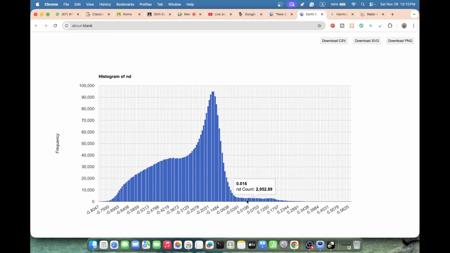Or if you check less than 0, mainly all negative values on the left side are indicating the non-water body. So I separate them. In this case I want to just identify the water body, so for that I apply 0.016, or you can check another value, 0.008.